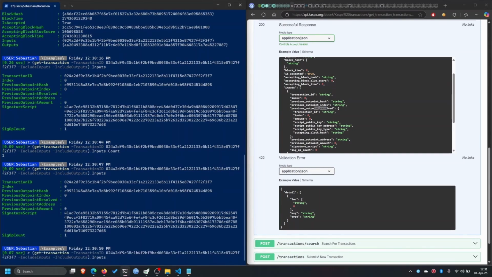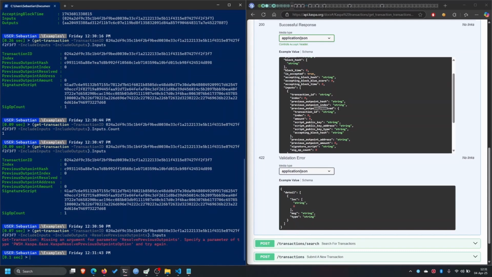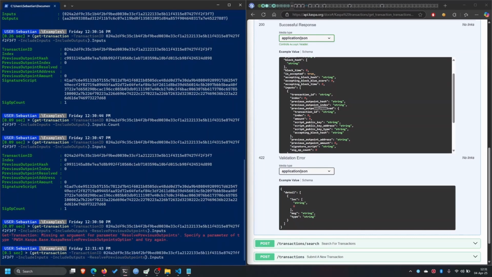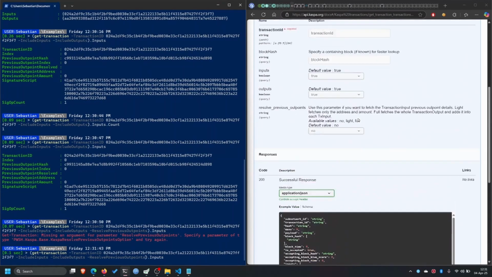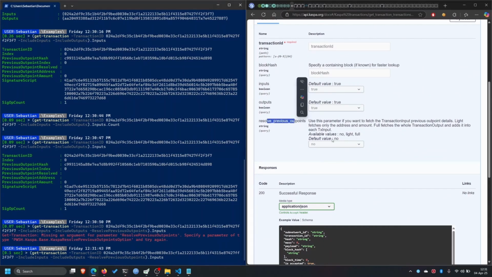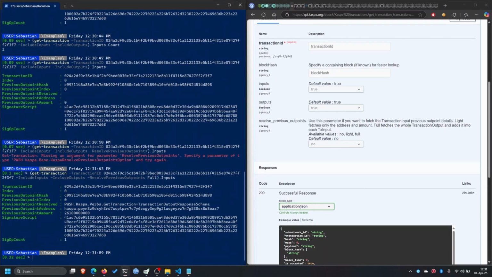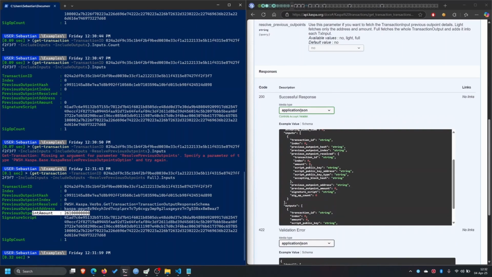So let's resolve previous outpoints. Oh, right, because this value can have one of those three settings. So let's do full, and now we have amount, just like here.